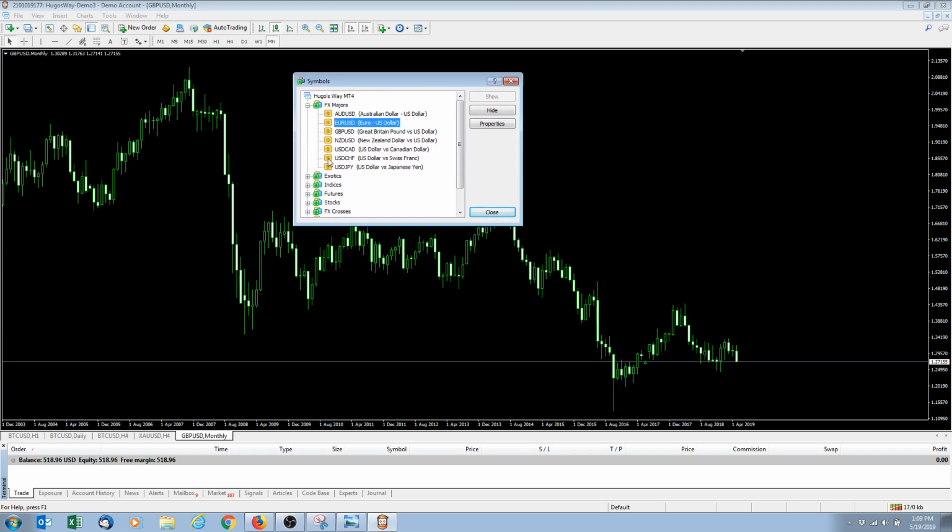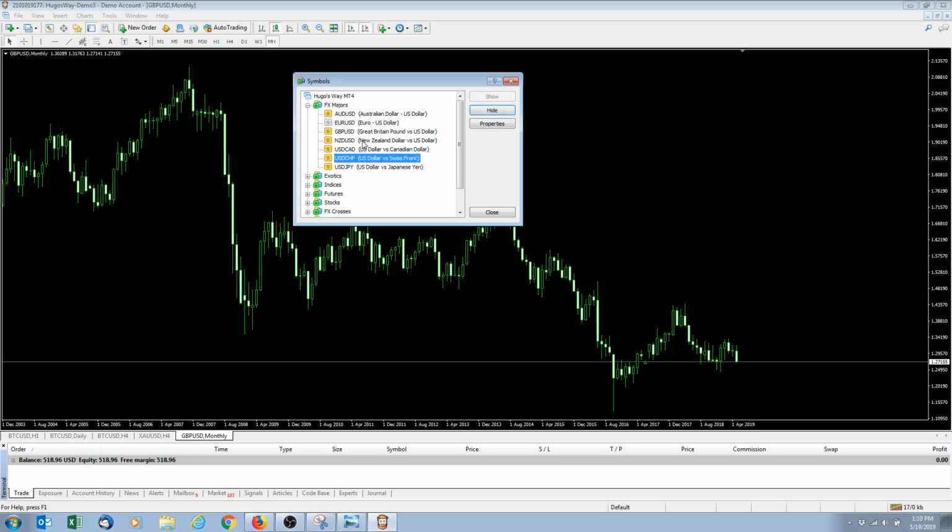Right here is where you select which currency pairs or which assets you want to trade or which are viewable. Some of you are asking about cryptos, some of you are asking about Forex pairs. This is where we select which ones we're interested in. If you click this plus, you should get a drop down. Make sure all of these are not grayed out. If I click hide for a second here, you see when it's hidden, it'll be grayed out. We don't want this grayed out.